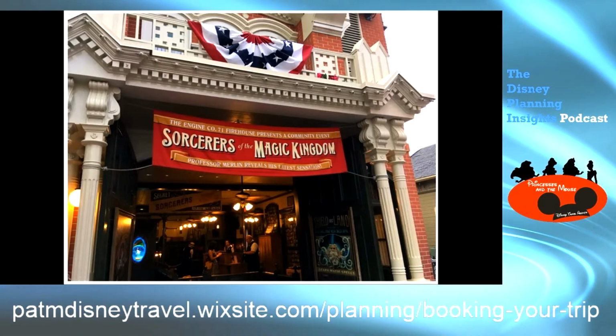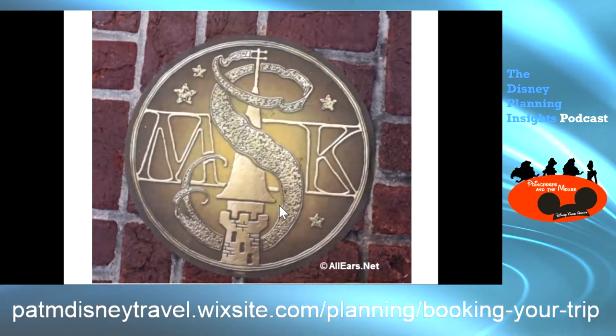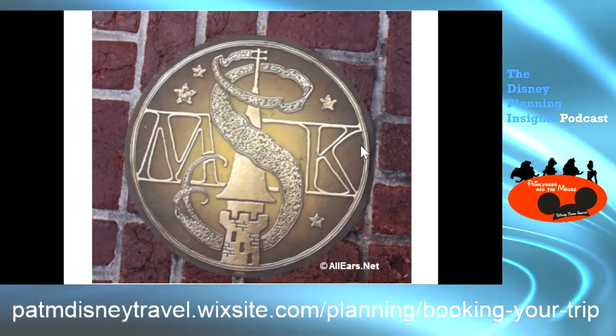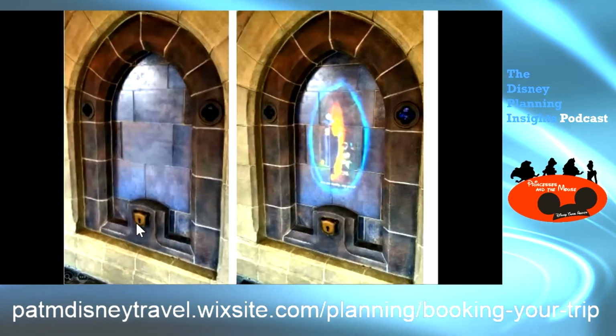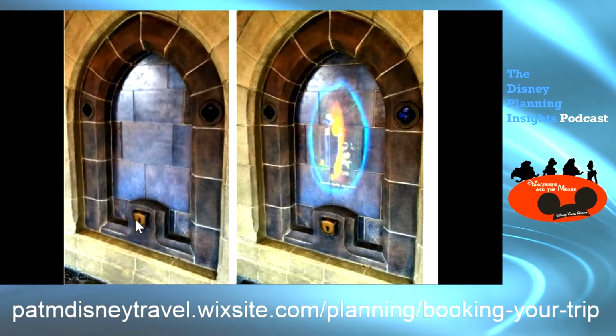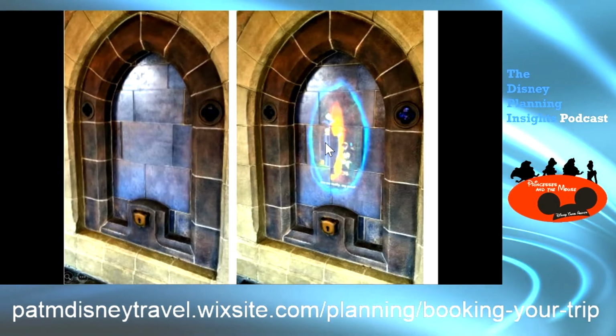But when you get to that location, you're going to see this little placard on the ground. And this is the Sorcerers of Magic Kingdom logo. You can see Sorcerers Magic Kingdom. And when you get to that logo, you're going to be standing in front of a portal. And the portal will have a keyhole somewhere. And you're going to tap your Magic Band or park ticket to this little keyhole. And what it's going to do is it's going to activate the portal, and all of a sudden an animation is going to show up.